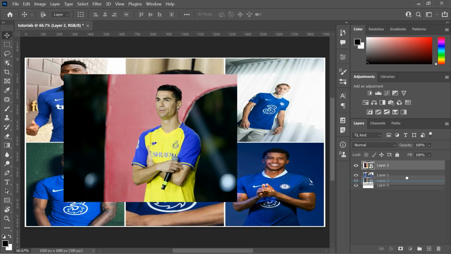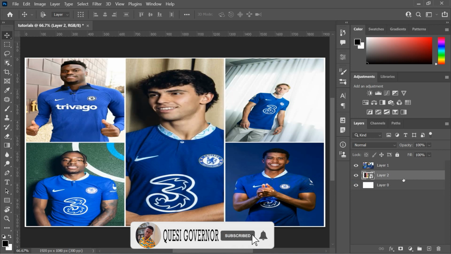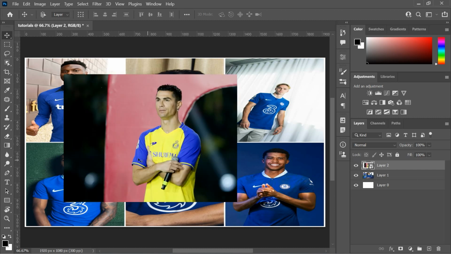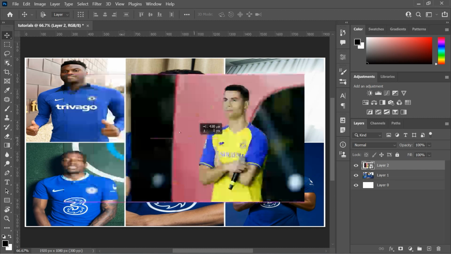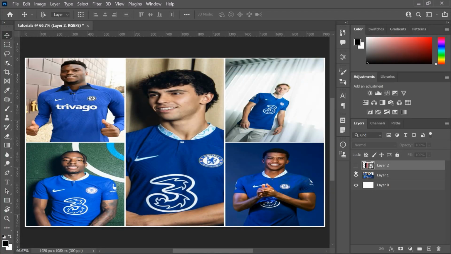So you can move them by left clicking and dragging them to the particular order where you want them. So this one will come first. And with layers, the one on top is always the one showing. So in case I want to move Cristiano Ronaldo up front again, I'll just left click, then move upwards like this, and he comes up again. So that is it. Ronaldo is here. So that is for the Move tool.